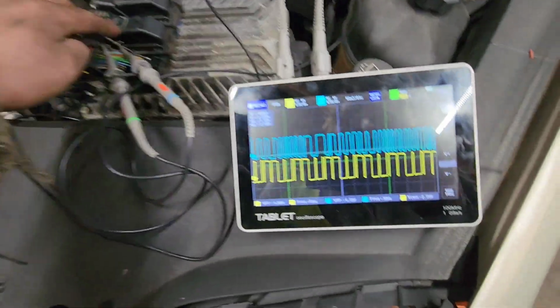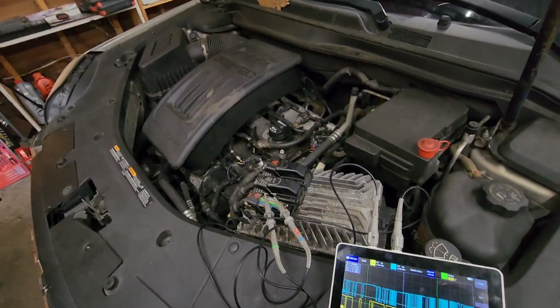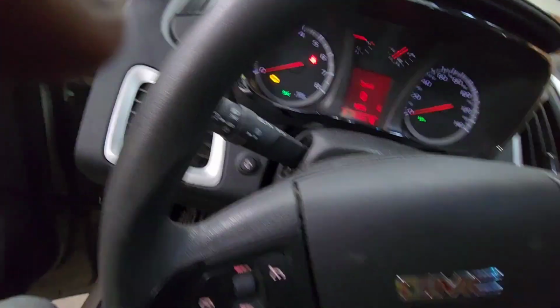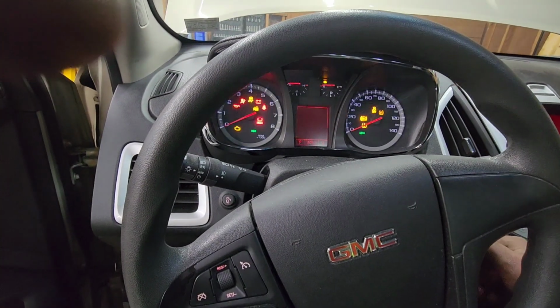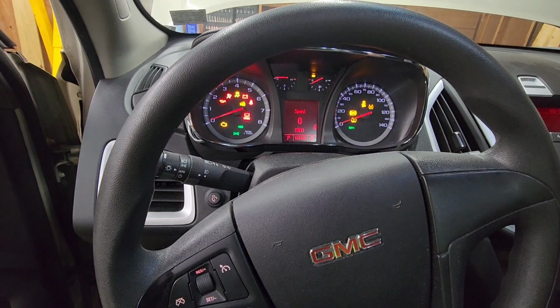Must have been a little loose, because you saw it at the beginning. It was a little wonky, and it just shut off. Nice. Try and restart it. Uh-oh. What's going on here?